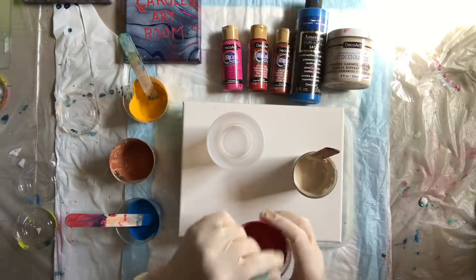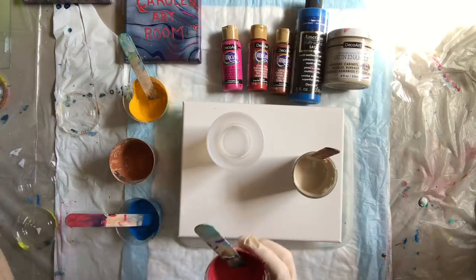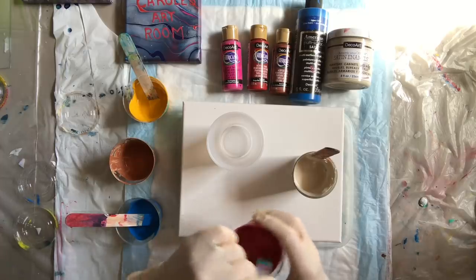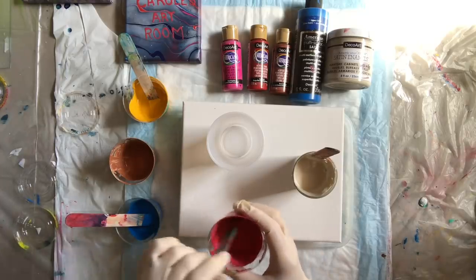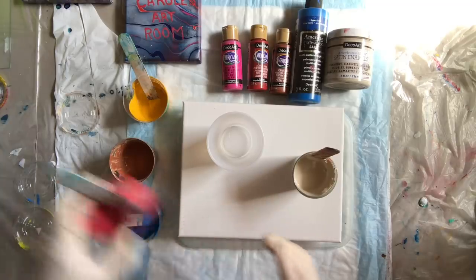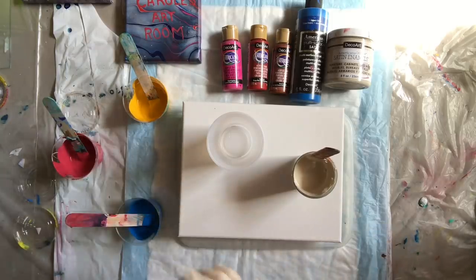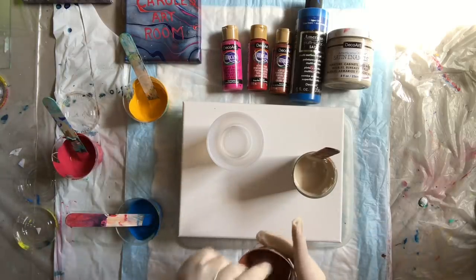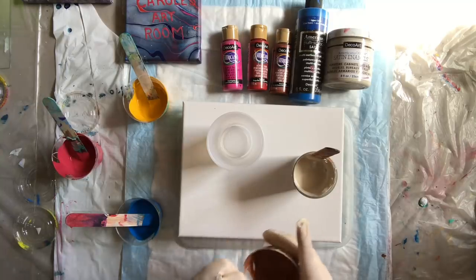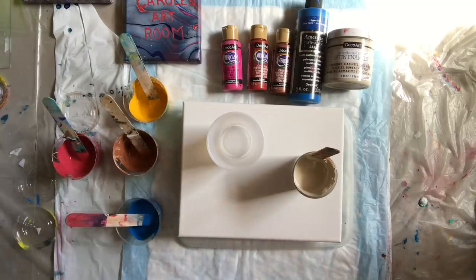I can tell when I stir. I've stirred this so much with these kind of sticks that I know the feeling of what I want. This felt a little on the thick side. You get used to it after a while. That's better. And this is a burnt sienna mixed with the enamel. Made it a little bit lighter. All right.